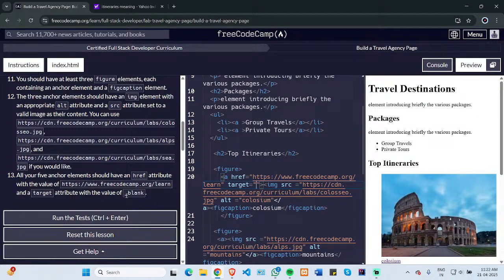So I just have to use underscore blank, remove the full stop, and we are good to go.